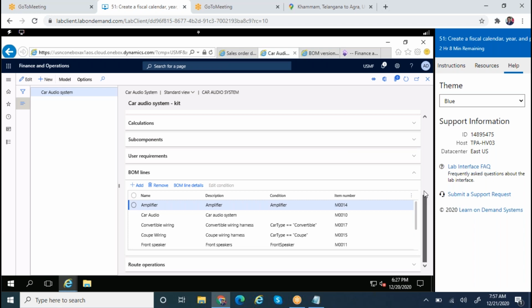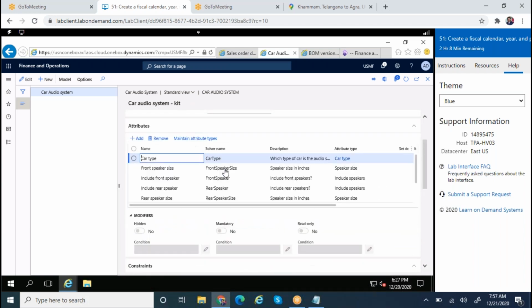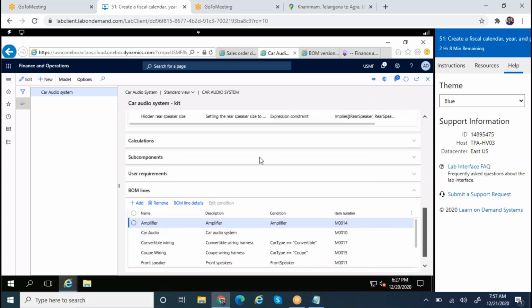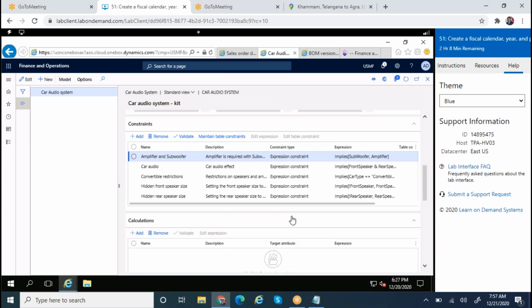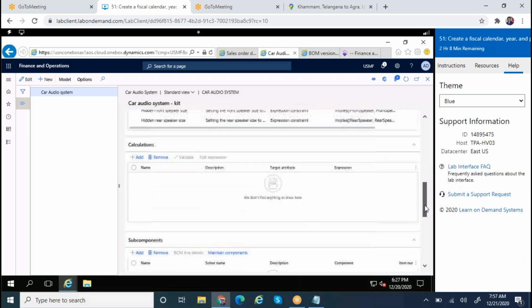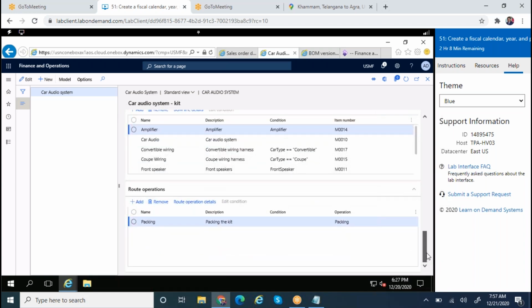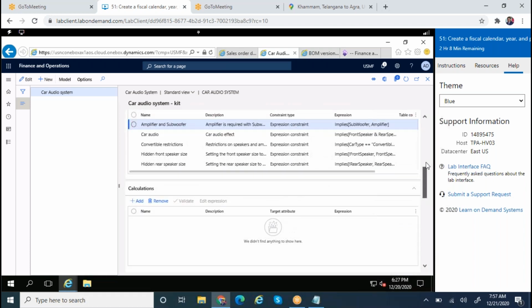We did it, but there are so many things you need to configure, like attributes, constraints, mapping all these BOM lines, subcomponents, and calculations. Using this process you can create it, and route operations will also be there inside. What routes are required? It's only packing sometimes, depending on what is configured.